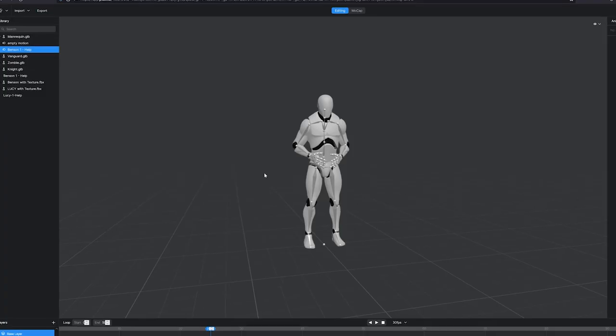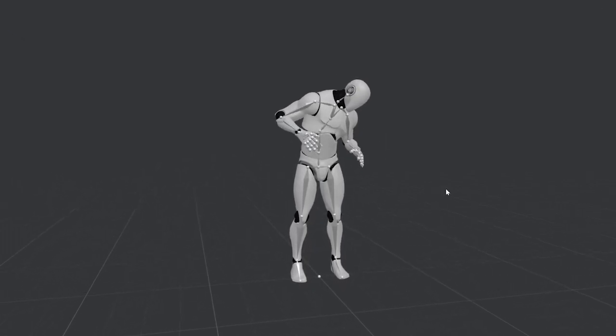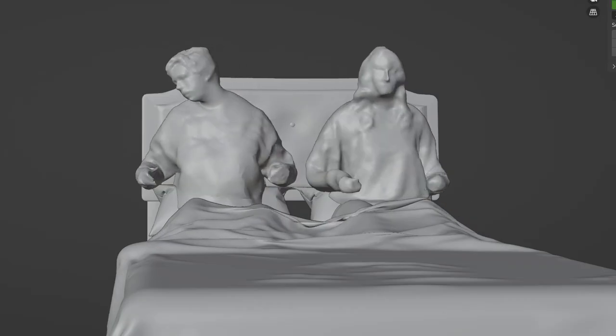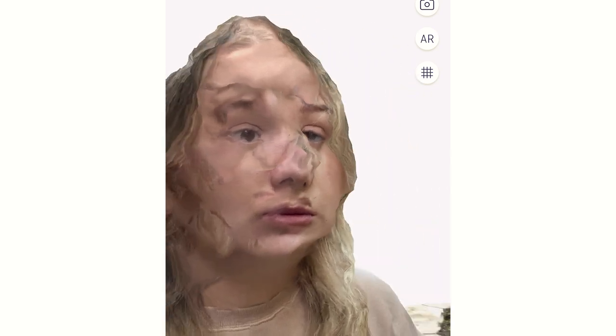I added a mattress — just a cube with some rounded edges — and used cloth simulation to add the blanket. For some scenes, I used the AI motion capture website Plask, where I fed it a video of me doing what I thought the actor should be doing, and it spits out motion capture data you can apply to your characters. I just had to clean it up a bit, but I love the world we live in where you can just videotape yourself and make something animate from that — and it's free. The photo scan of Aaron was a little messed up, so I just made sure the camera was wide enough that you couldn't see the issues. I could have re-scanned, but I knew it would be far enough away that it wouldn't matter.